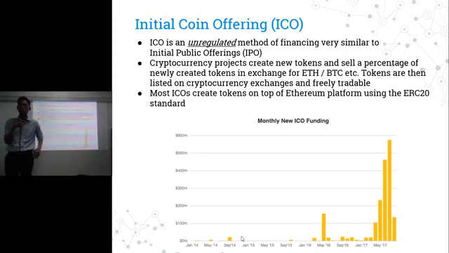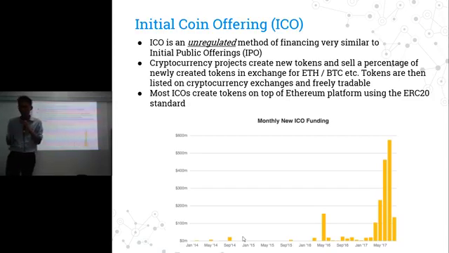Similarly, in cryptocurrency, in blockchain, cryptocurrency projects, a lot of them are funded via this thing called initial coin offering. So what happens is that the cryptocurrency project organizers will say, I will create like 1 billion coin X, and I'm going to sell like 60% of these to investors worldwide and raise some money out there. And the way that money is being raised is via cryptocurrencies, of course. So it's raised mostly via Ether or via Bitcoin.